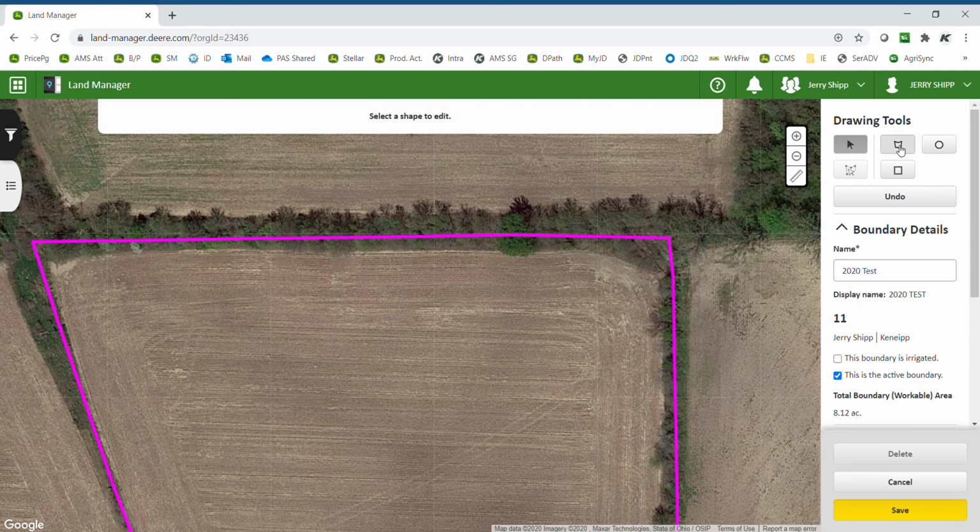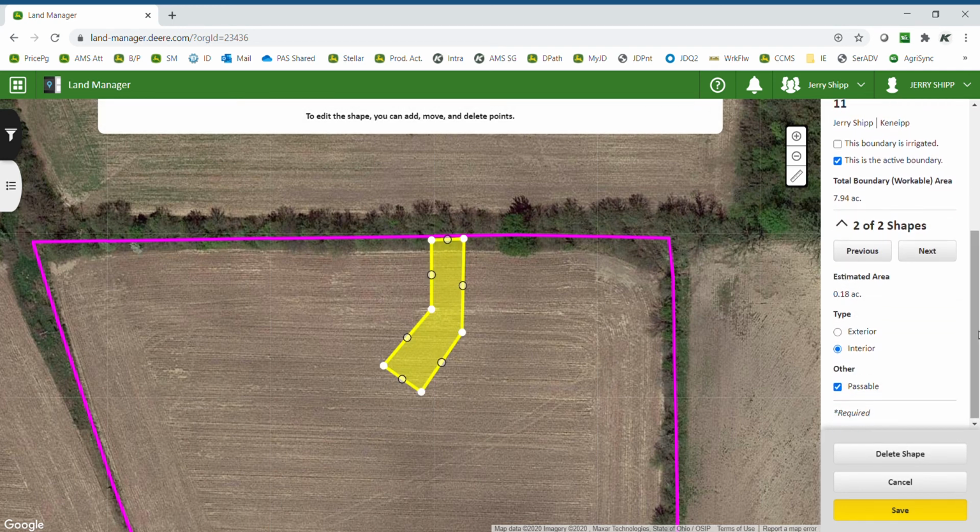If I wanted to add another polygon to the boundary, I could simply select Draw Polygon, then I have the ability to add this to the existing exterior boundary or create an interior boundary such as a waterway.